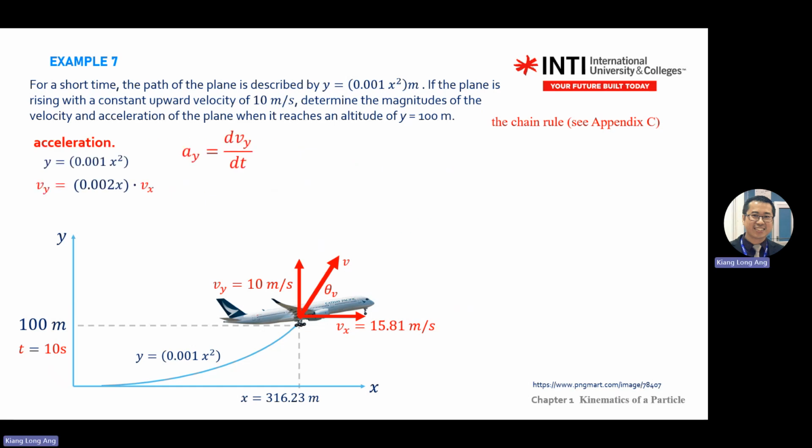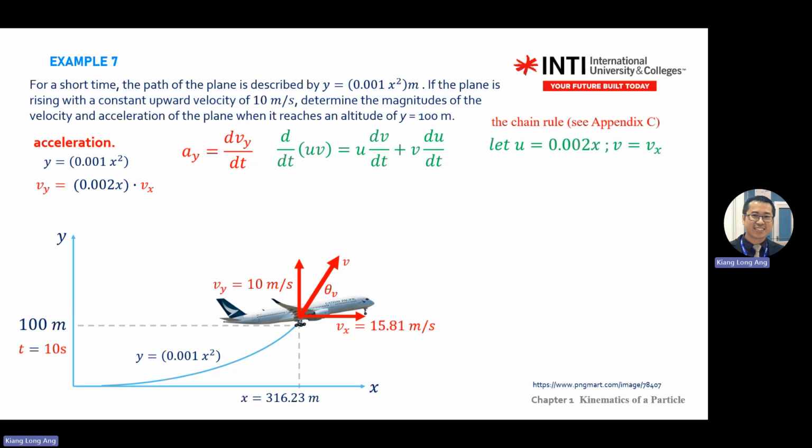Okay. So your ay equals dvy over dt. This is the definition for acceleration. You take the time differentiation of velocity, but in this case, you have the y direction. So again, chain rules. Apply the same chain rules for acceleration that you just did for velocity. So d(uv) equals u dv/dt plus v du/dt. Okay. So you apply the same green color procedure.